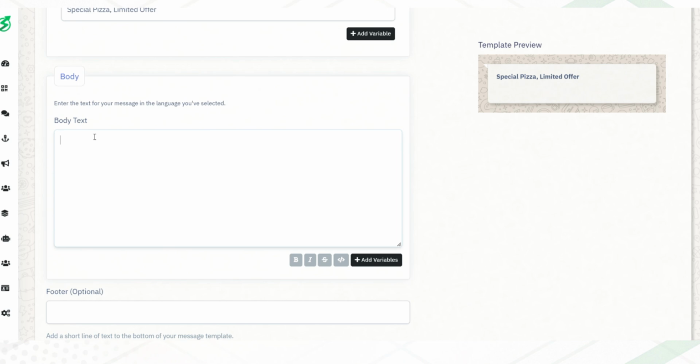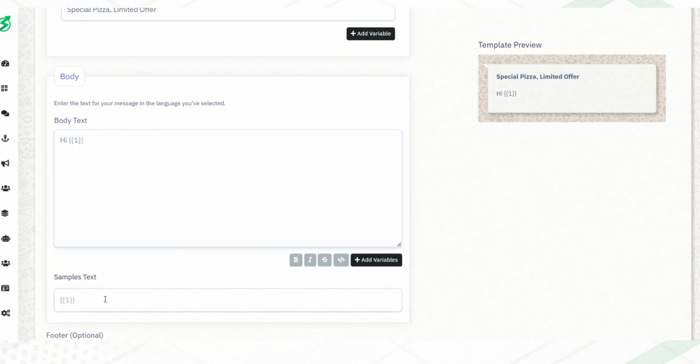Here we can type the content and we have to add a variable. Here we can click a sample name. Next, we are going to add the greetings. For bold content, we can click the option star.